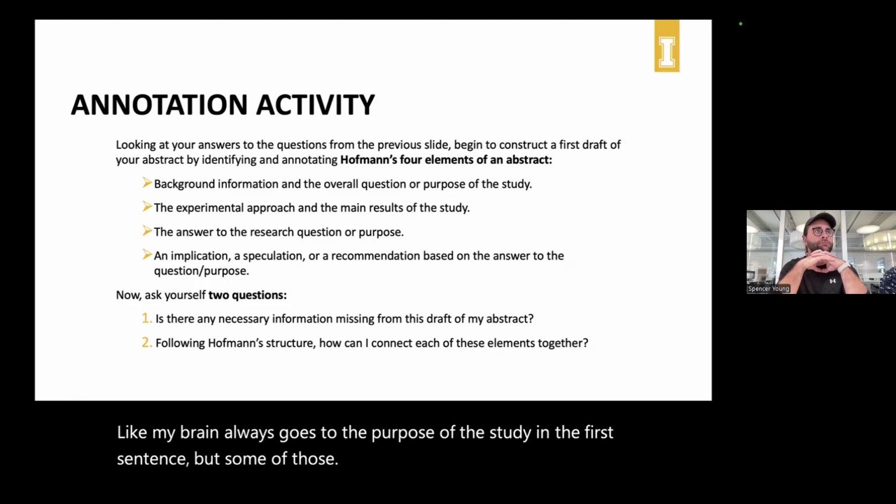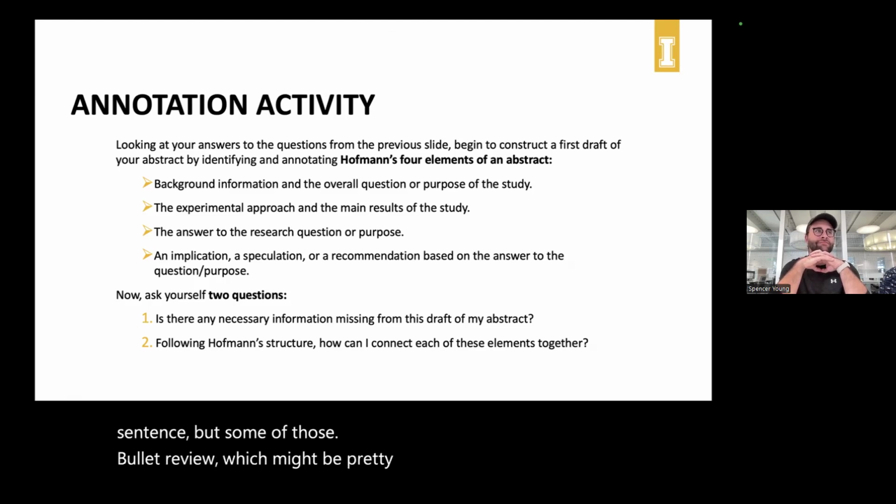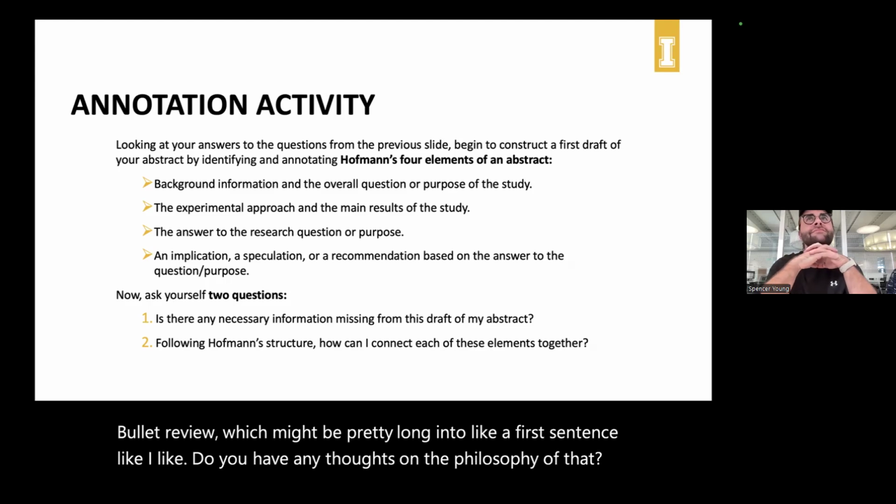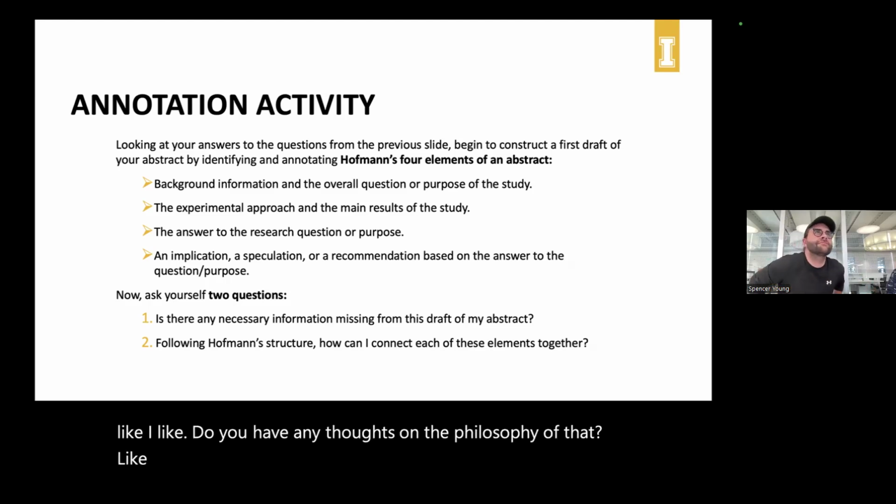And so my brain often struggles with how to summarize a whole lit review, which might be pretty long, into a first sentence. Do you have any thoughts on the philosophy of that, like how to make those decisions about what goes in there if you're doing it before your purpose?